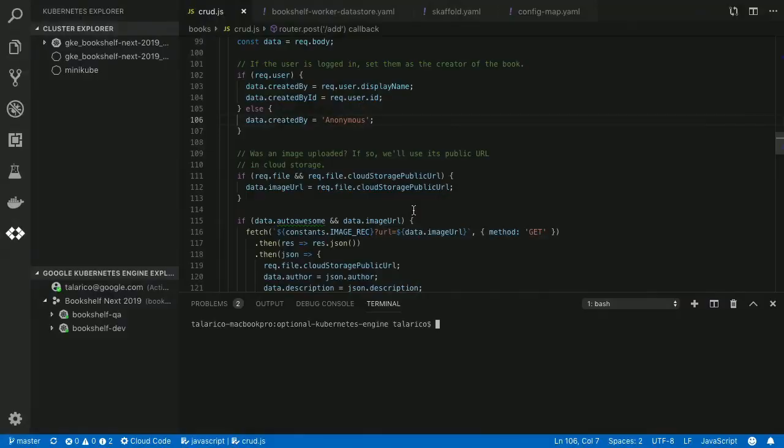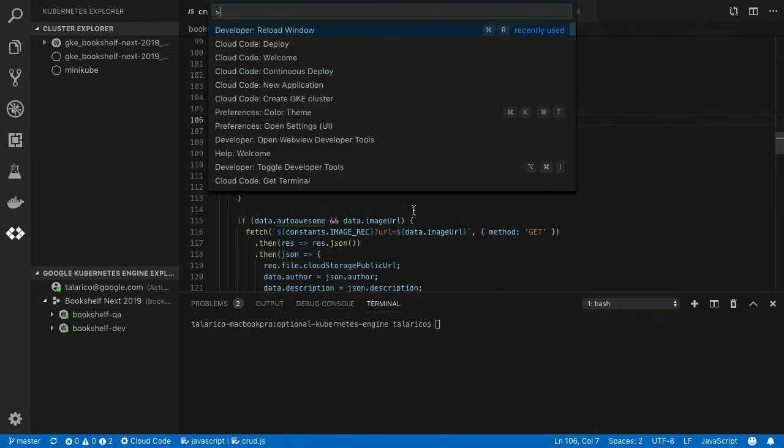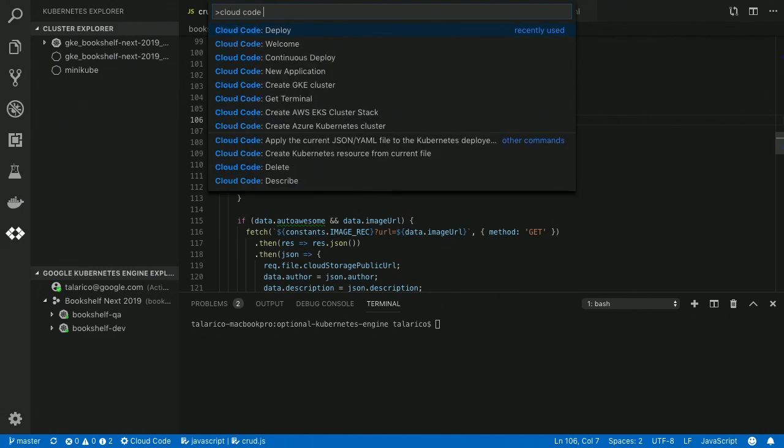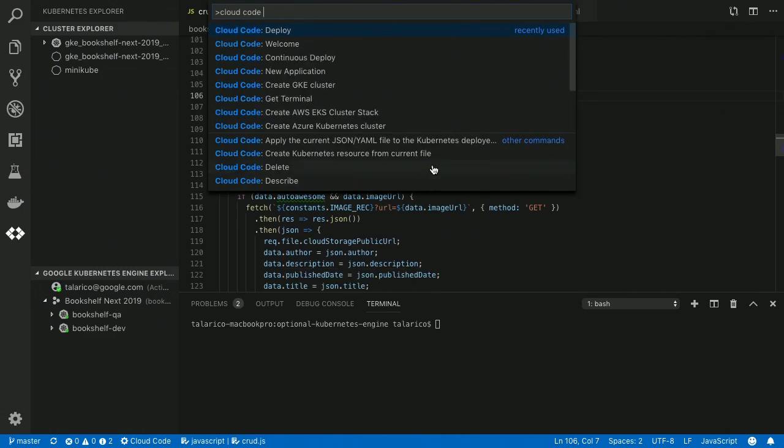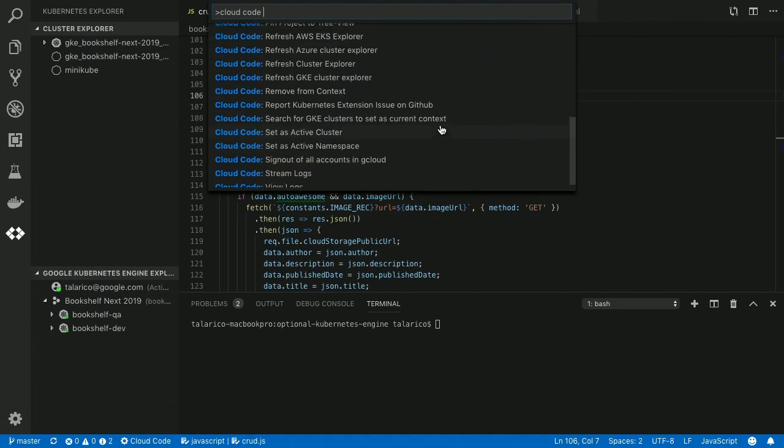Cool. All right, so we've got VS Code here. It looked like most of you in the audience were VS Code users, but quickly I'll explain for those of you who aren't. Command-Shift-P or Control-Shift-P is going to open up the command palette. We're going to be using that throughout the talk, and that gives you a list of commands you can access and run. And for the instance of this talk, we have Cloud Code. And these are all the contributions that we've made that you can use in the browser.